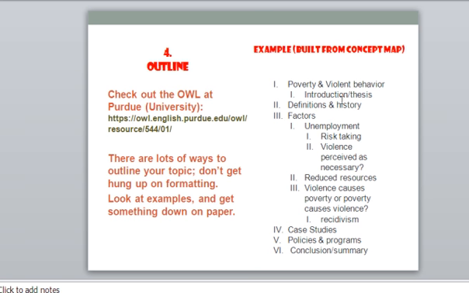So as you can see here, I've got Roman numerals and subtopics, and they should all sort of mirror the map, the concept map that I made. So you can see I've got my unemployment here, my reduced resources, the cause and effect aspect. And so in this way I've gone from a huge topic, the violence in human nature, pre-searched it, narrowed down after I pre-searched, built a concept map, and then developed a quick outline, and now I'm ready to move on to the next step of the research process.